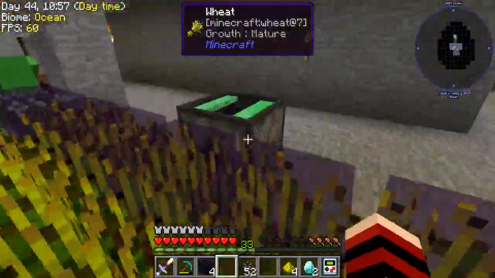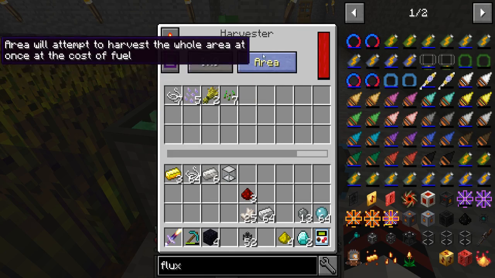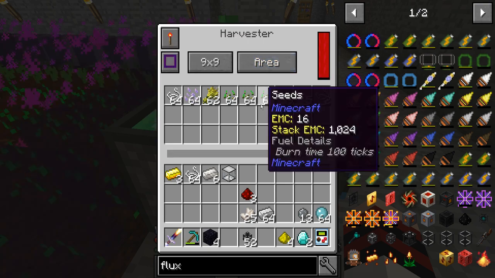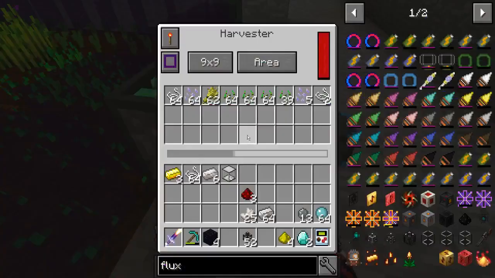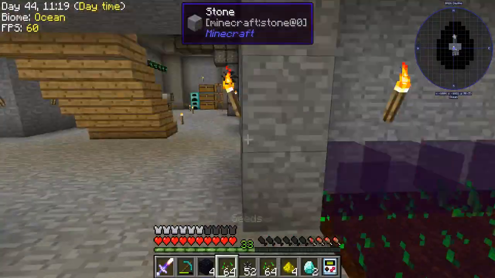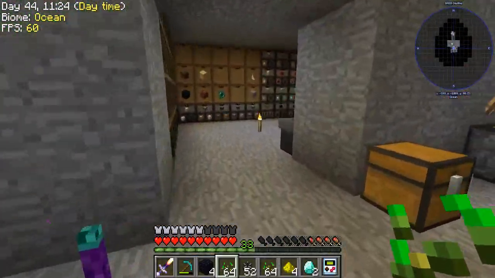Did you get a wheat? Yeah. Area will attempt to harvest the whole area at one cost of fuel. Oh. That's a lot of seeds. Okay. I'll have to hook up a chest and stuff for all that, so that'll be fun.